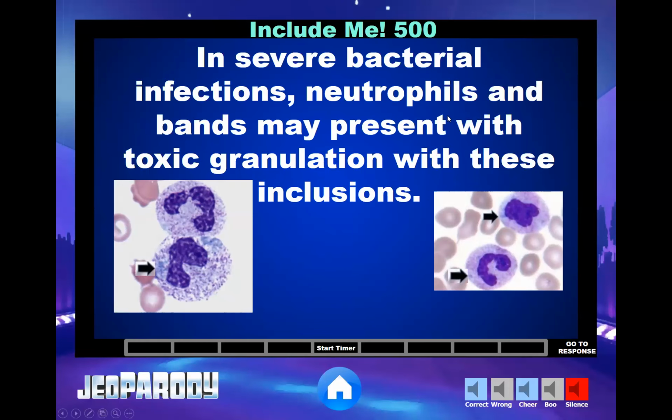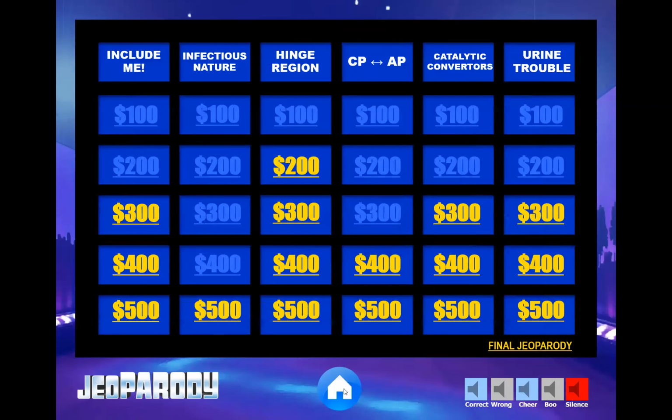In this case, we have the knowledge of a severe bacterial infection. So these are remnants of rough endoplasmic reticulum seen in the cytoplasm. The tendency is to see them more in immature neutrophils, like pictured here on the right. Can also be seen in cases of burns, physical trauma, neoplastic diseases, Fanconi syndrome, May-Hegglin anomaly, and leukemoid reactions. But the most common manifestation of Dohle bodies is going to be severe bacterial infections with or without toxic granulation and present 1 or 2 Dohle bodies in the cytoplasm. Okay, so our anonymous attendee, give yourself 500. Where are we heading next?